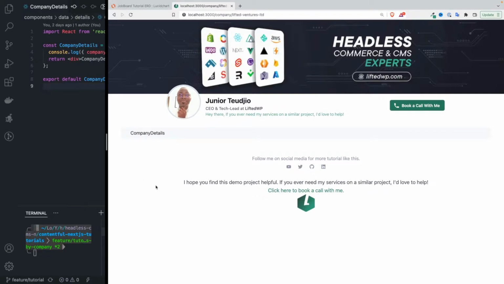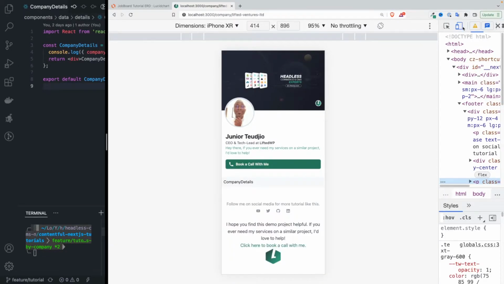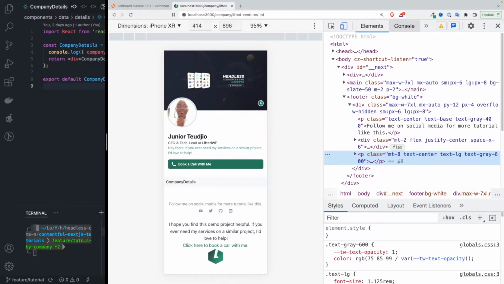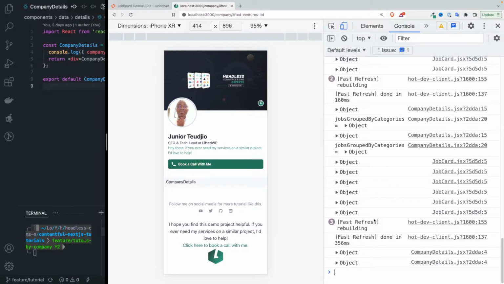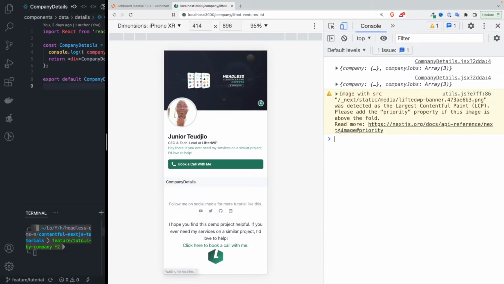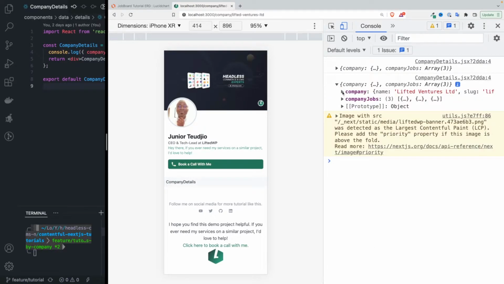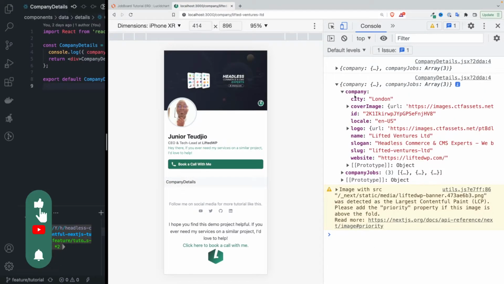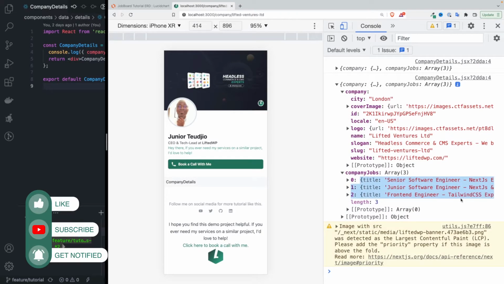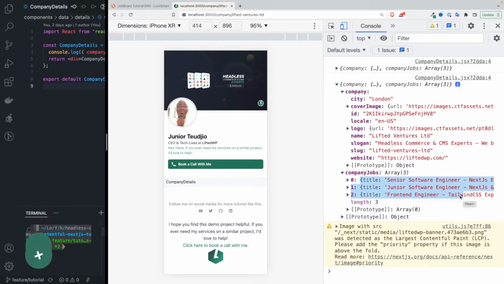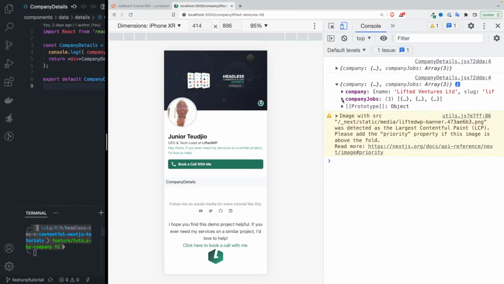In the previous video we managed to fetch all the data related to a particular company, namely the company itself and also the jobs created by that company. So let me refresh this so we can see that clearly. If I look at the payload that we are printing here, you see the company and the jobs created by that particular company, right? But as you can see, this data is displayed in the console log. That's not what we want.